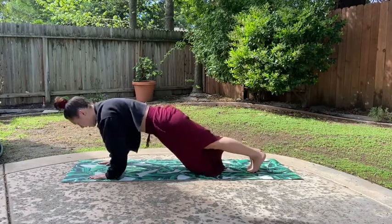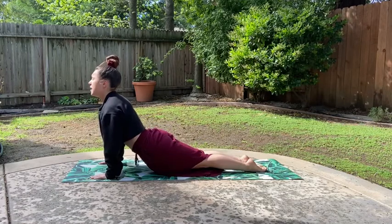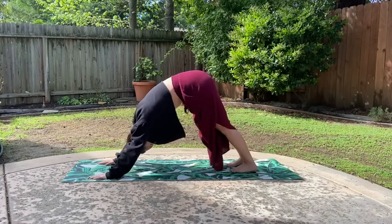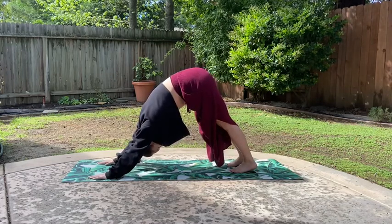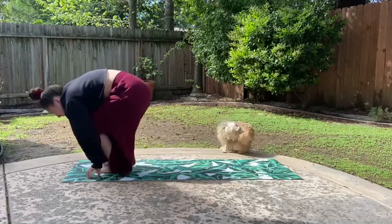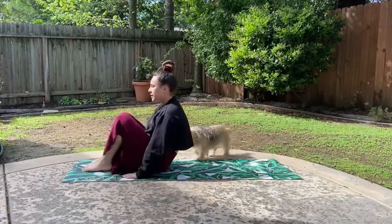Now chaturanga. Chest or knees to the ground. Inhale, up dog. Exhale, downward facing dog. And then now walk your feet to your hands and then lay down to the back of your mat.